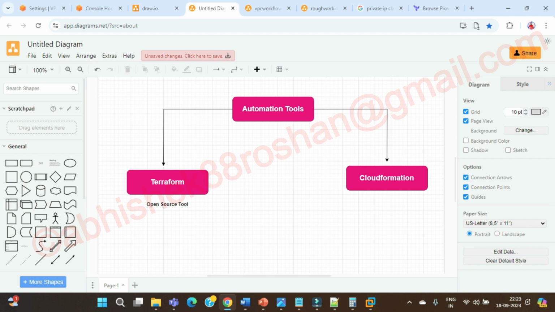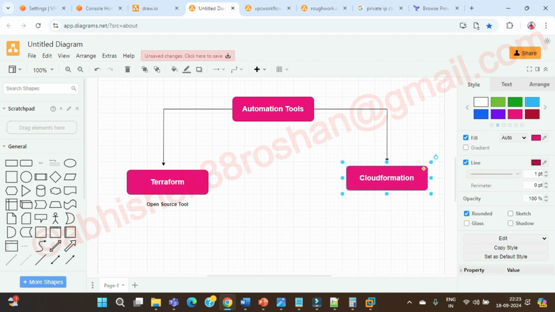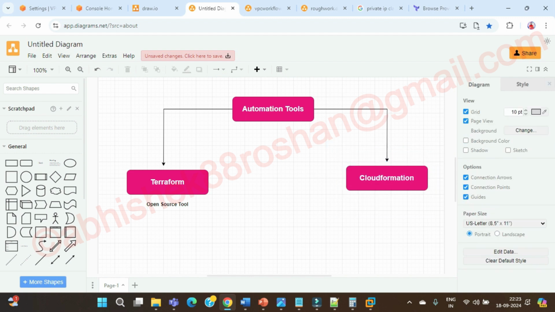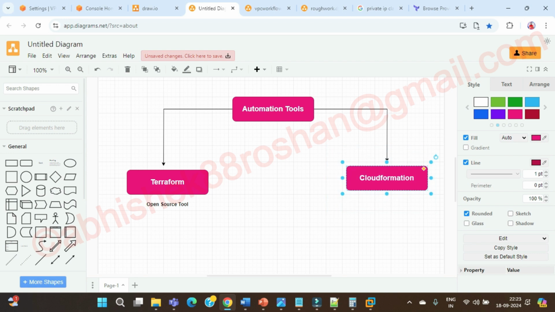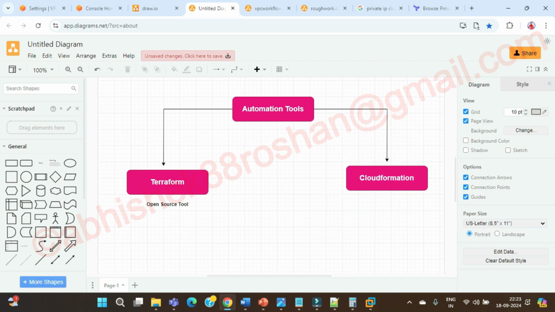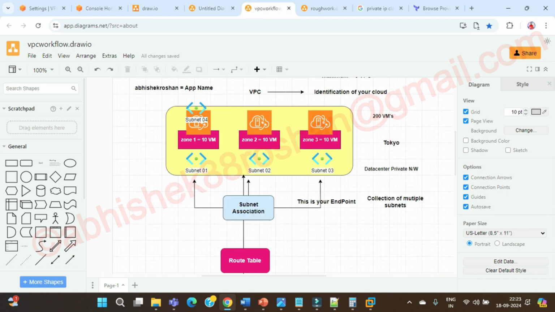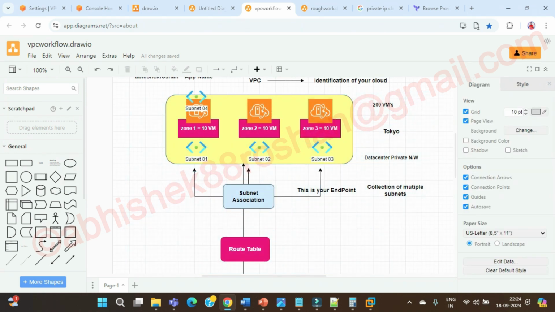The main good thing about CloudFormation, though it is platform dependent, is that we just need to understand the business logic, meaning the logic of how you are going to create your VPC. If I tell you, okay Sayantan, please go ahead and create your VPC, you only need to understand this logic. If you have to create a virtual private cloud, you know what all things will be inside it.